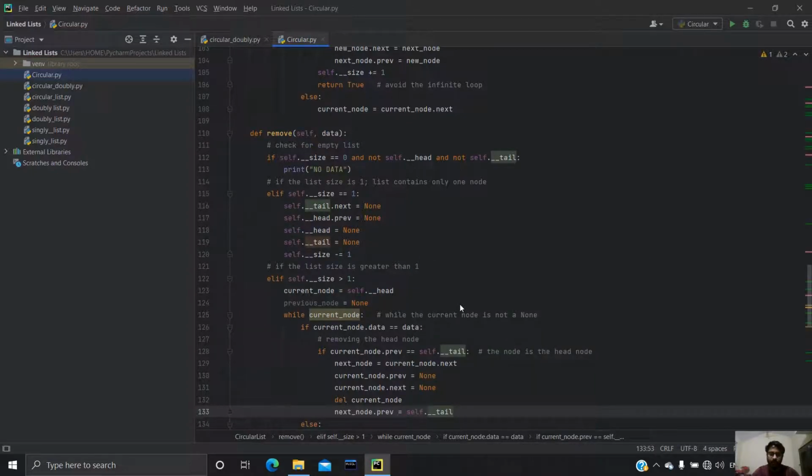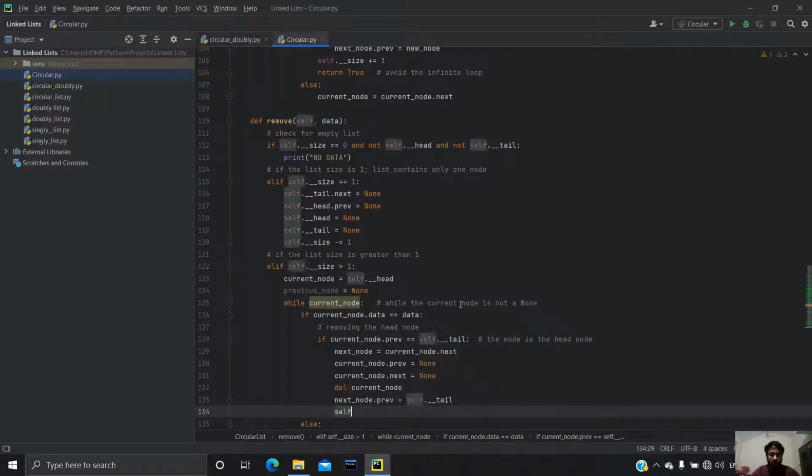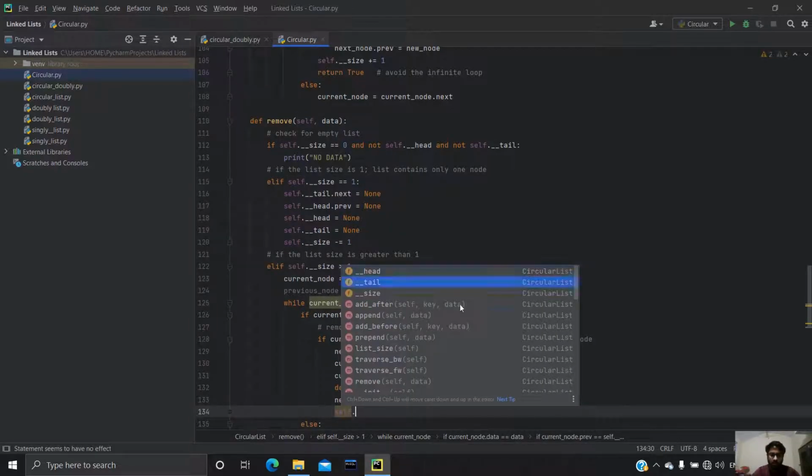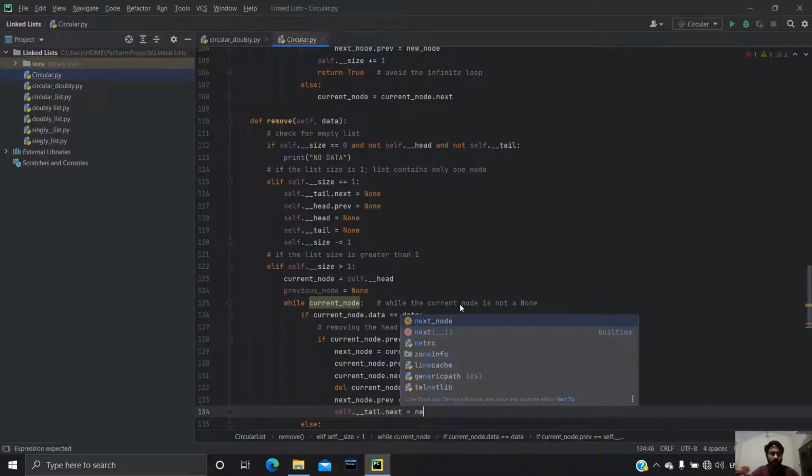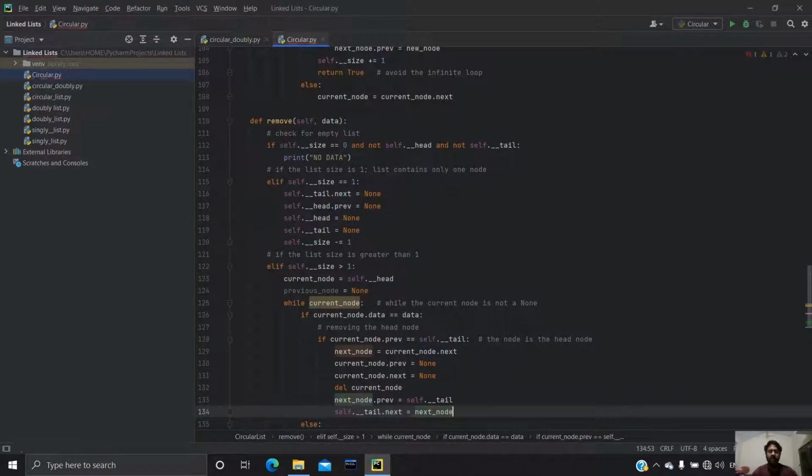Okay. And self.tail.next equals the next node. So we have interconnected the next node variable to the tail node.